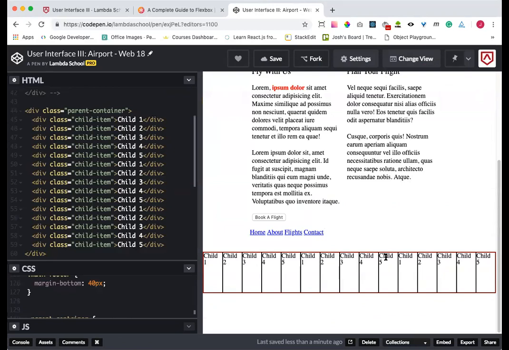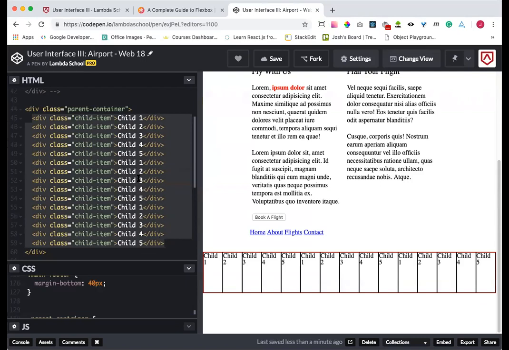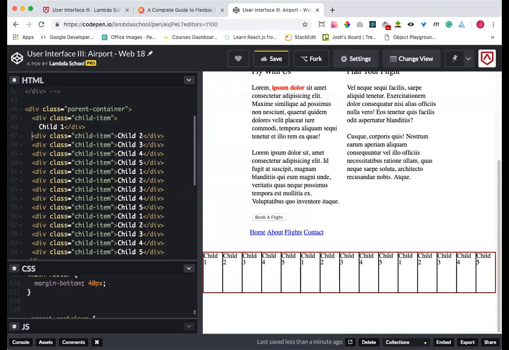So this is a huge concept that's just been revealed here, that Flexbox only impacts one level deep inside of its children. So that means child 1 is actually the grandchild of parent container. Technically speaking, if we were to showcase this nesting with white space, it looks like this.